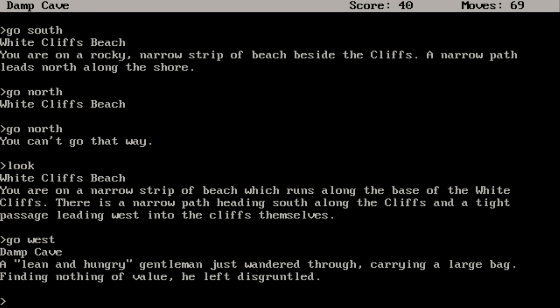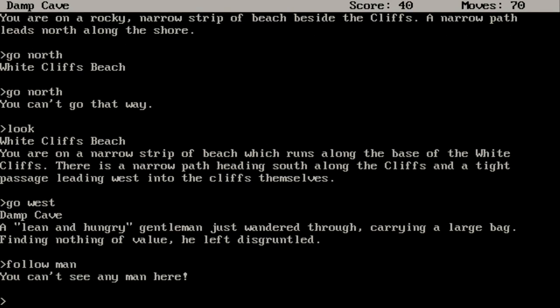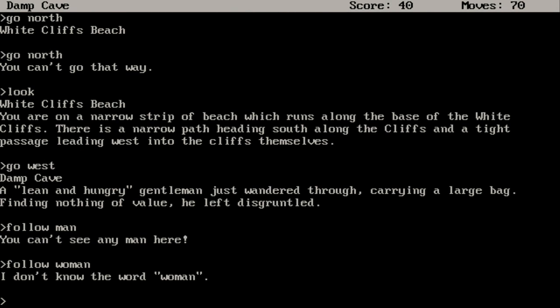But anyway, lean and hungry gentleman just wandered through carrying a large bag. Finding nothing of value, he left disgruntled. Whoa! What is that? That's a random encounter. Can we follow the man? You can't see any man here. Oh, man. Follow the woman. I don't know the word woman. Whoa. Sexism. It's a thing, guys.